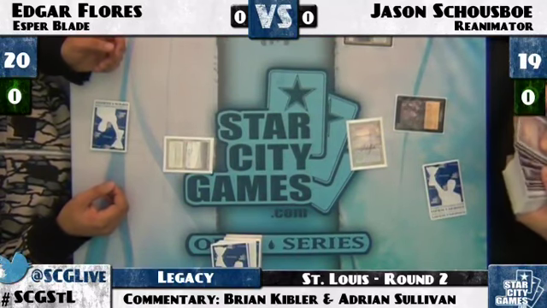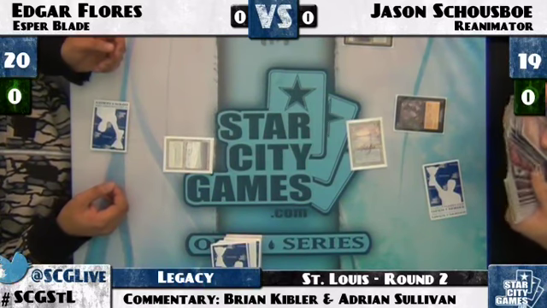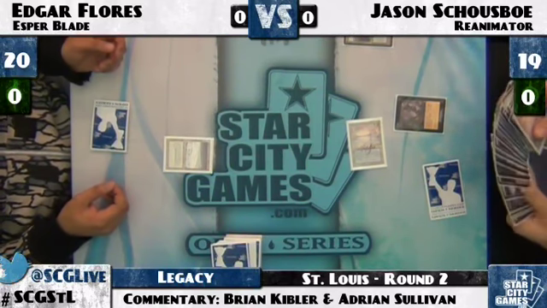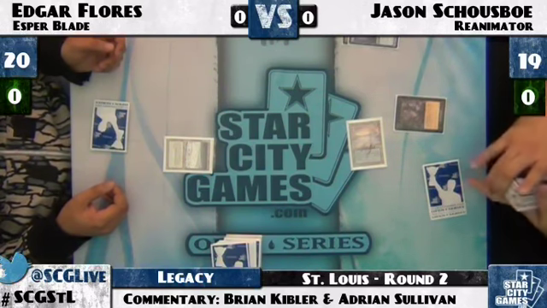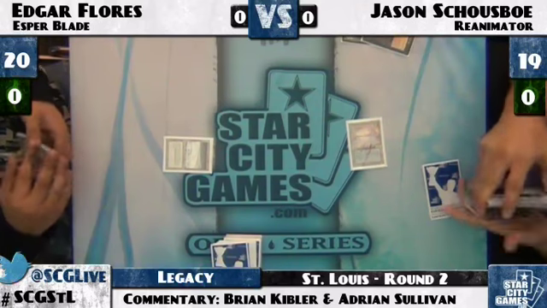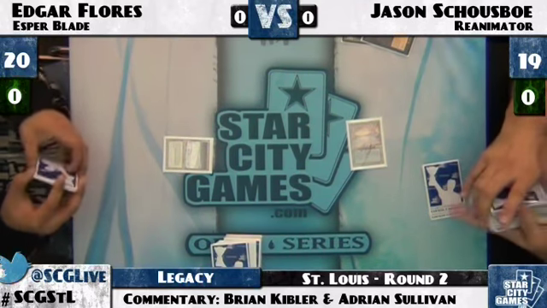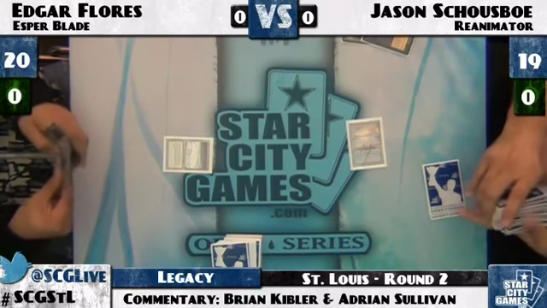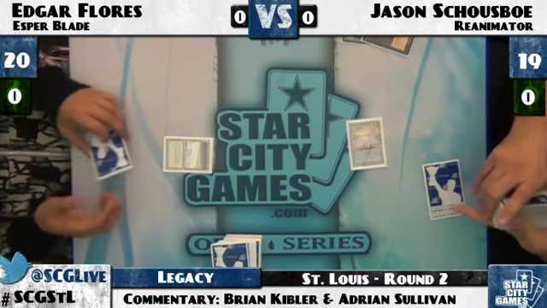So there's a lot of subtle things that go on in Legacy. For instance, here, if Jason knew what his opponent was playing, if he knew that Edgar was playing an Esper Blade type deck, he very well may have just cast that Entomb in his main phase for fear of getting it Dazed or Spell Pierced. But in a broader field, not knowing what his opponent's on, he wants to wait until his opponent's turn to use that Entomb to see what sort of creature he wants to pick up. Absolutely. There's a lot of information you can glean from it.